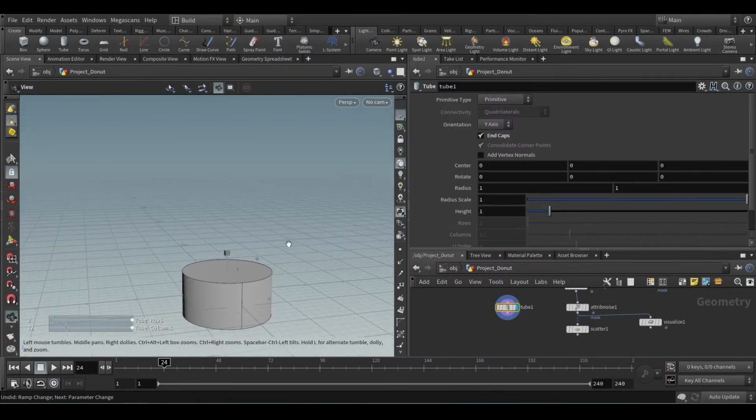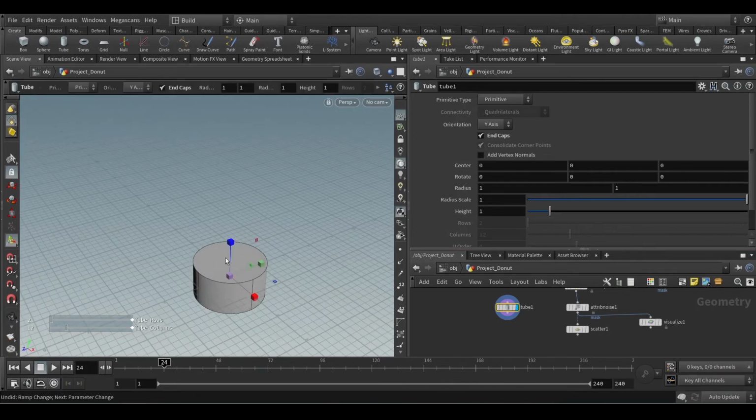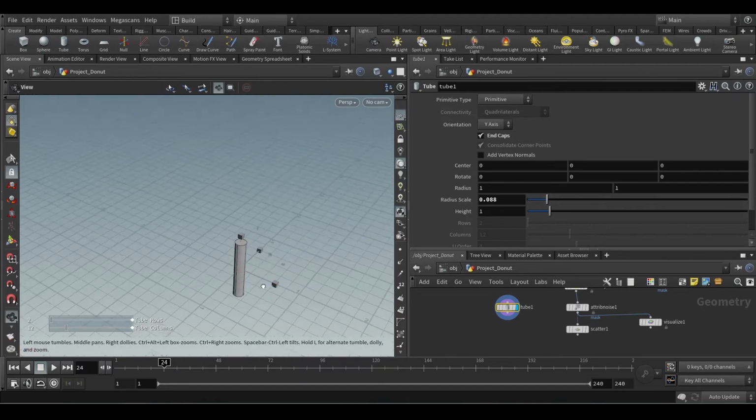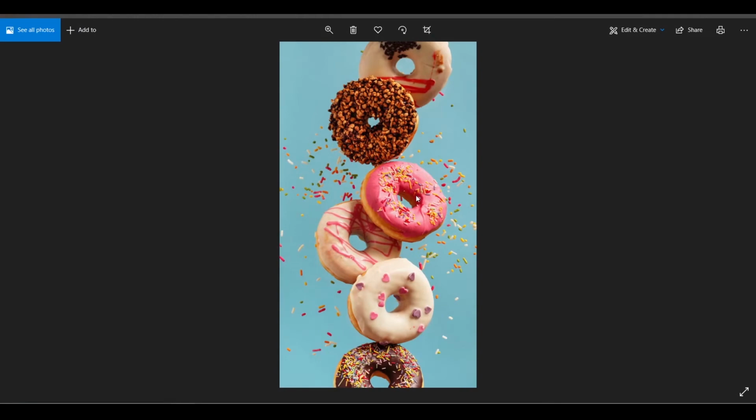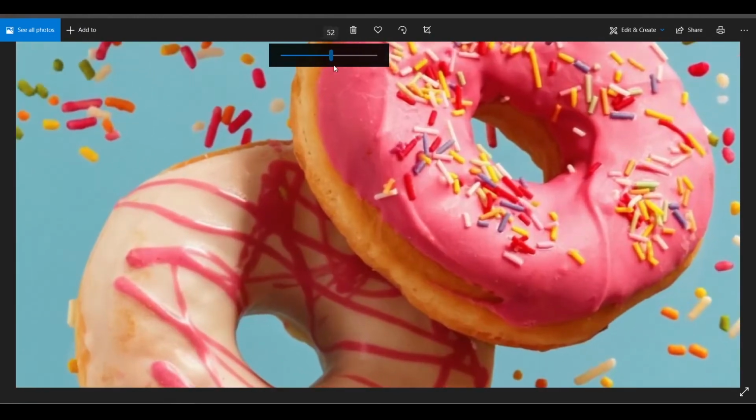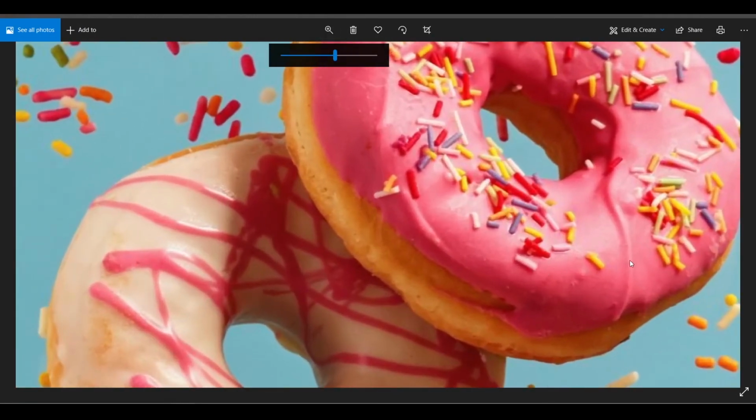Okay, so I have the scatter points there, and now we're going to build a tube with an end cap. We know that it's not going to be like that. The radius won't be that big, of course. So it'll be more of a straight one, isn't it? If you look closer, there is a shape, there's a little bit of bend happening.